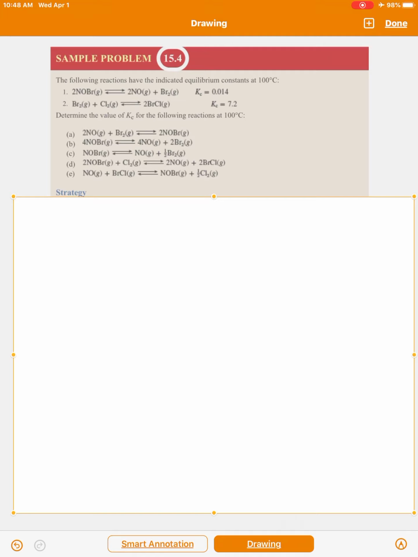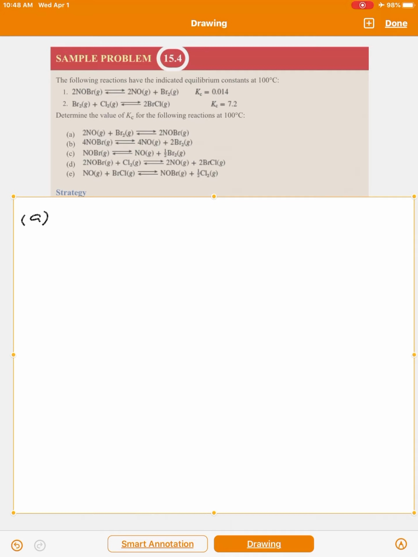Calculate the value of Kc for the following reactions at the same temperature. And again, temperature affects the value of K, so they have to do this at the same temperature. So let's try each one. The issue is that we can manipulate equilibrium constants through manipulation of the equation. For part A, that is the reverse of equation 1. Everything that's a product in equation 1 is a reactant in A, and everything that's a reactant is a product in A. So A is just the reverse of 1.